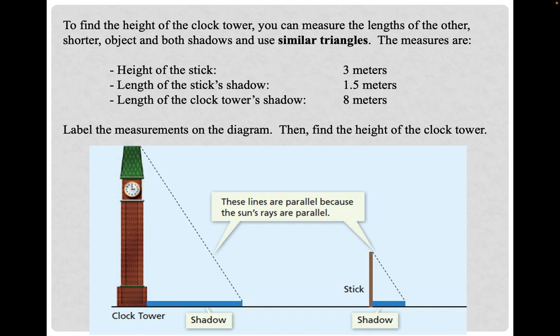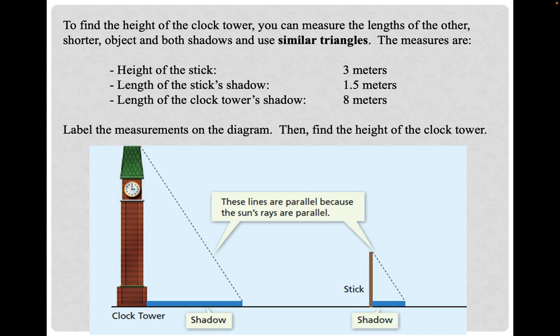When we use indirect measurement, we actually use the direction of the sun and the shadow of the object on the ground to measure that object's height. The idea here is that if the sun is at a certain angle in the sky and it hits two objects at the same angle, the length of that object's shadow is proportional to its height, as long as the sun and the shadow are measured at the exact same time of the day.